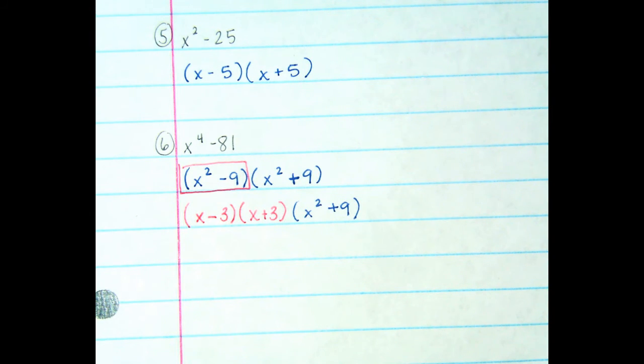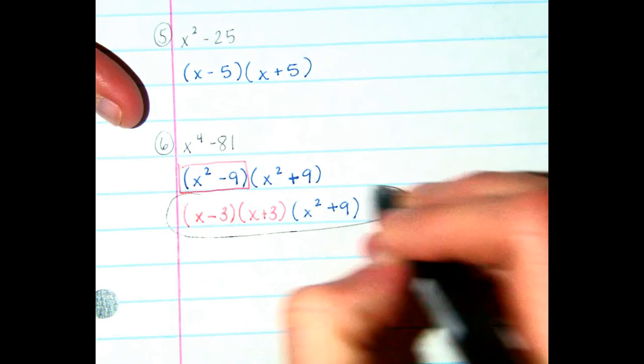That's because there are certain things that will not factor. But we'll have to solve them another way. Yes, this is the answer. All three of these are the answer.